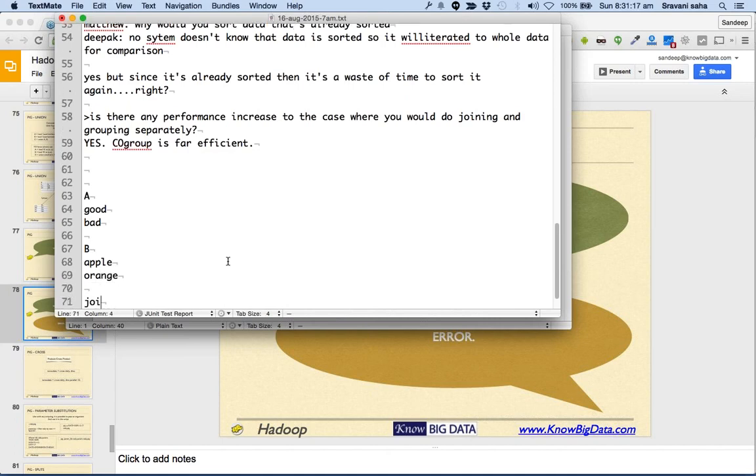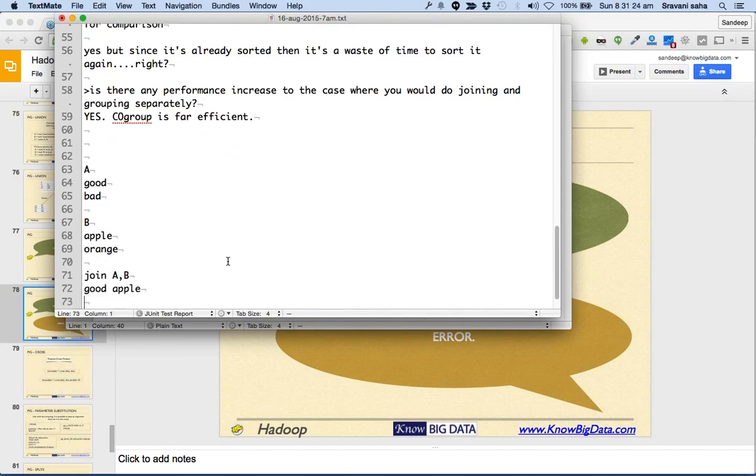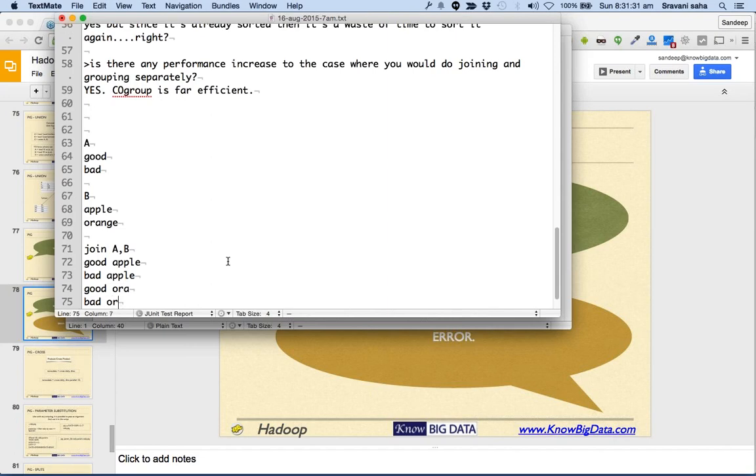If you do join A comma B, automatically the result will be good apple, bad apple, good orange and bad orange.